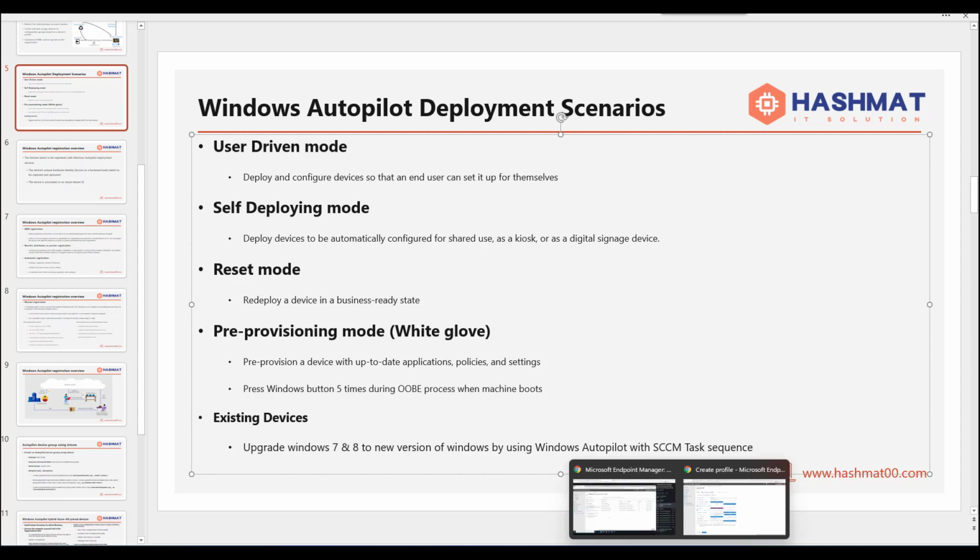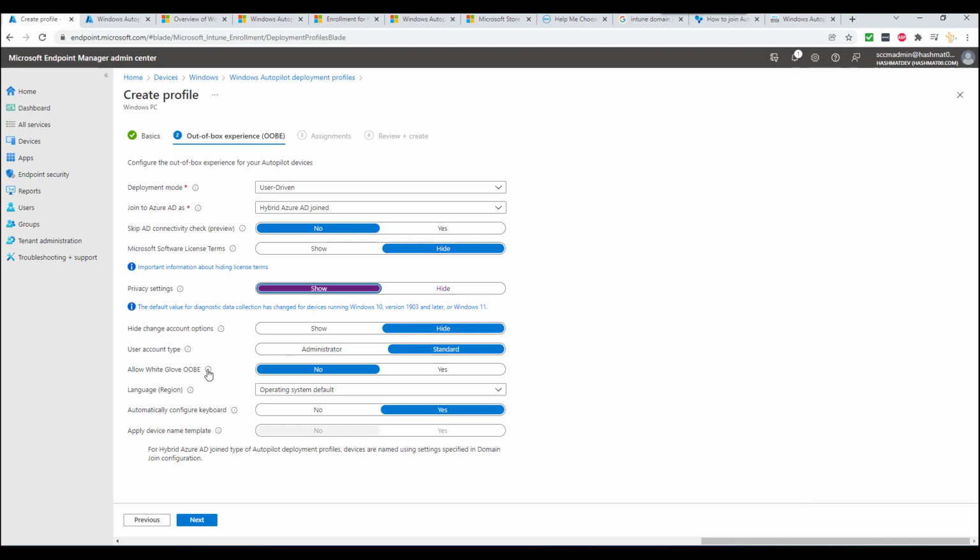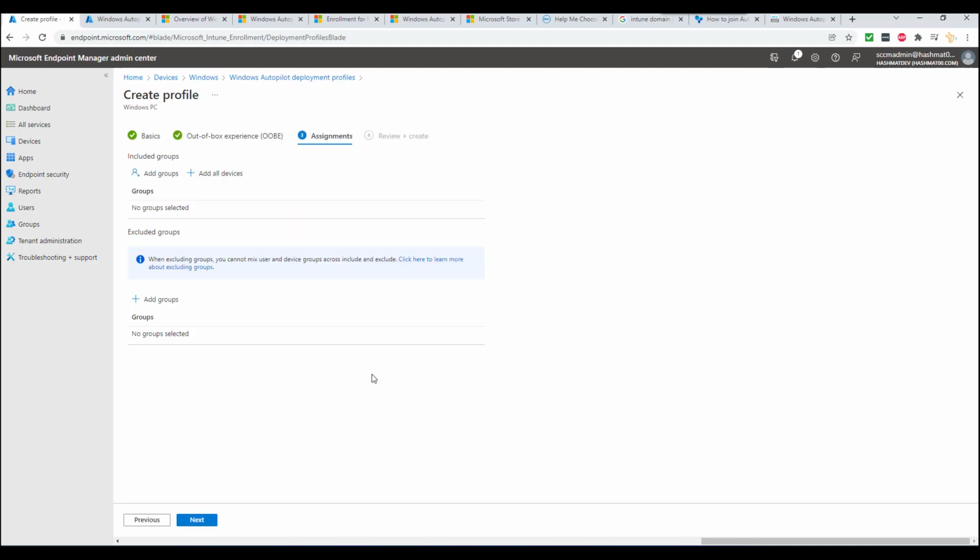This is the one we can use if we want to allow white glove. I'm going to say no. Language option, automatically configure keyboard, yes. Apply device name template for hybrid Azure AD join type of Autopilot deployment profiles. Devices are named using the settings specified in domain join. Yeah, I already set that up in the device configuration profile. So I'm okay here. Assignment.